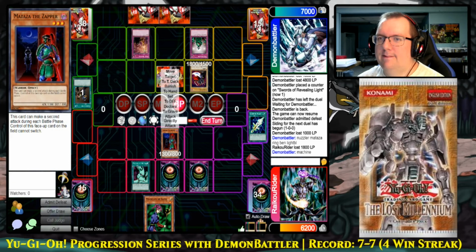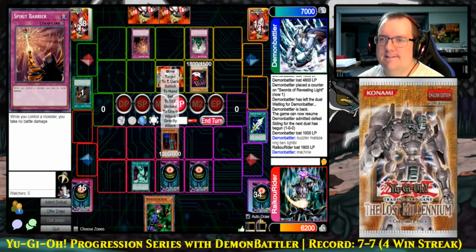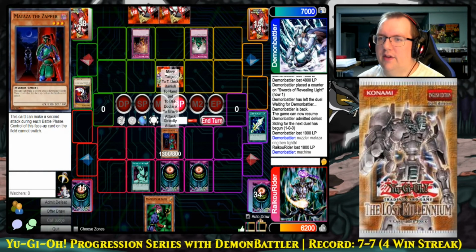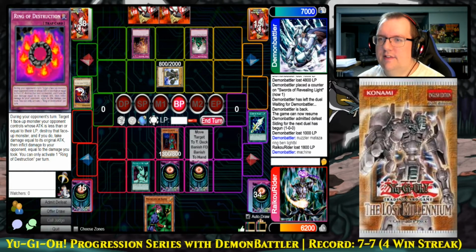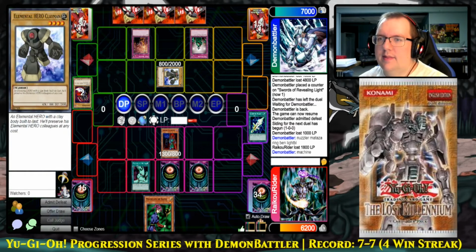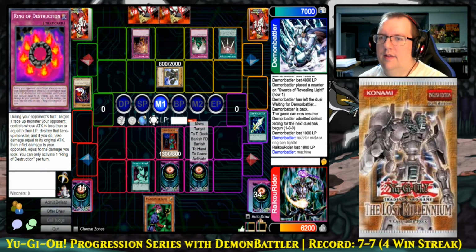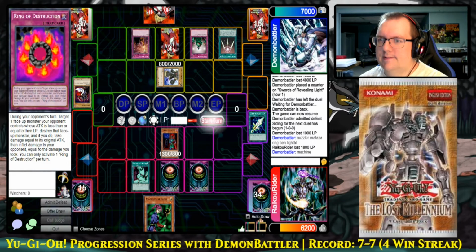Alright, well, I'm going to activate my Spirit Barrier, so I'll lose my Dark Blade, but I won't take any damage. That's pretty good. I'll attack your set, also. And that is my Clayman. They bonk. Go. Alright, draw. Standby, main. Well, I got the swords. You do have the swords. And I'm going to set another card and pass.